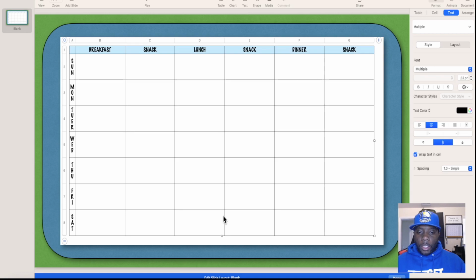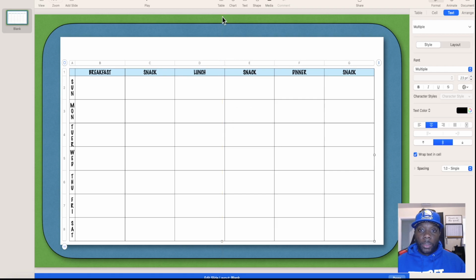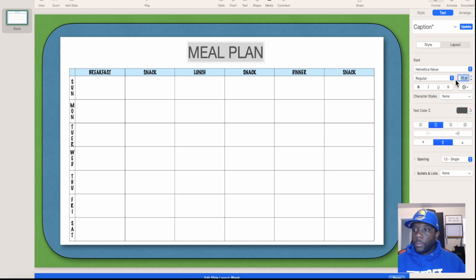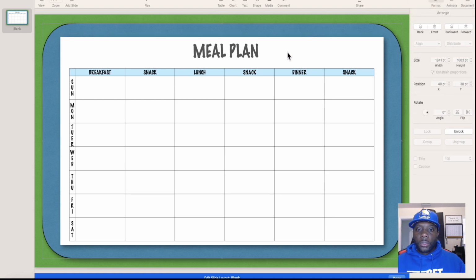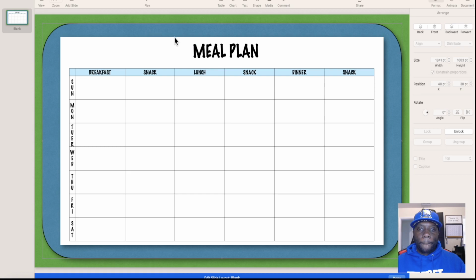Next thing I want to do is we got to have some space up top so we can call this a meal planner. So I'll take this text, put it right here, and we'll call this the meal planner. Come here, change the font. I like 70. Make sure that we match this with everything else. So that looks good. And make sure that this is black. And then with this, you can just feel free to name this whatever you want or however you want.